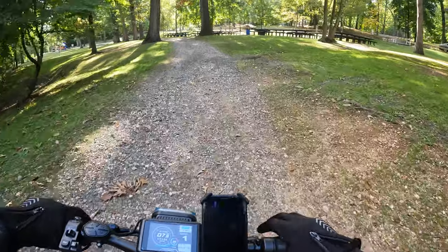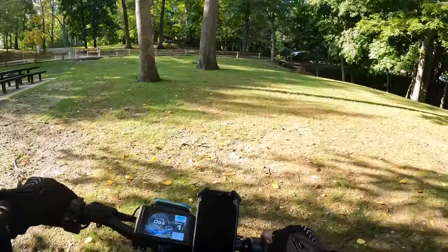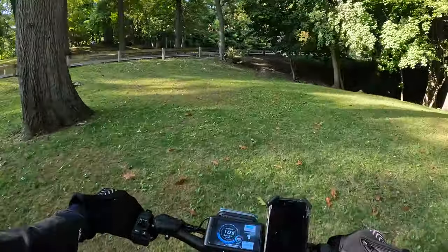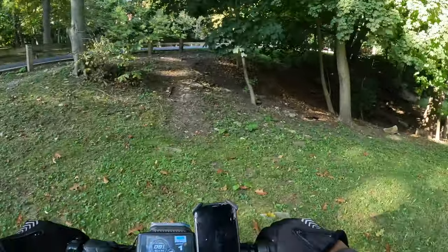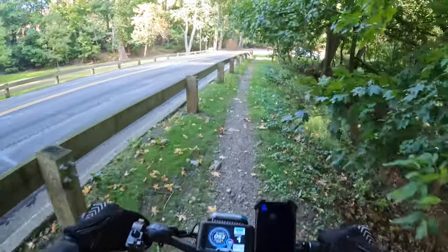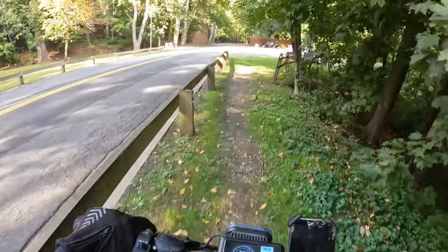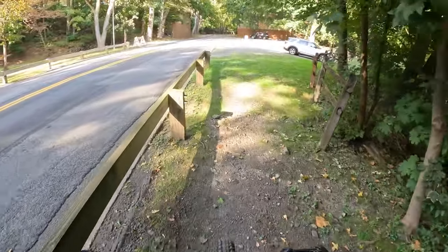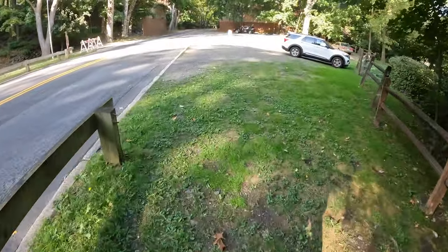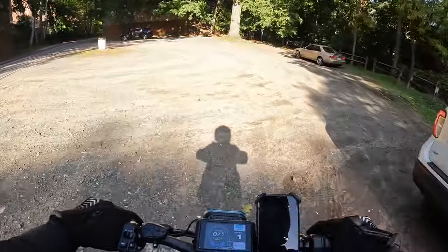I should have shot up that hill like I did on the aerial rider, but I already know it went up the way it did. It's no comparison, because yesterday this bike made the aerial rider look really slow. It made it look really slow. But comparing, there's no comparing.